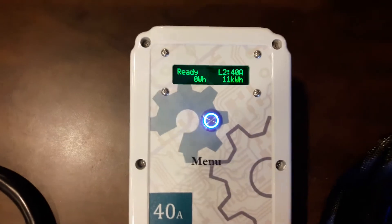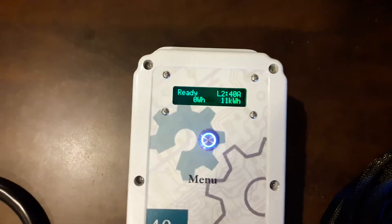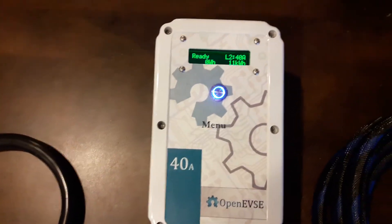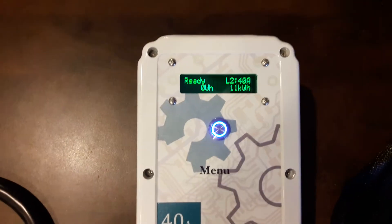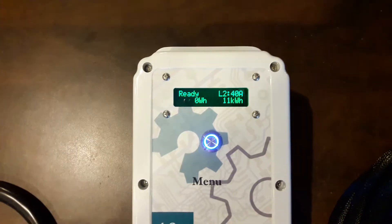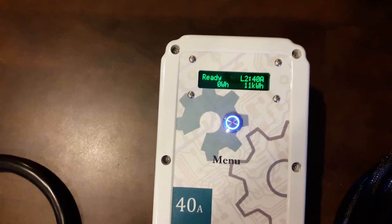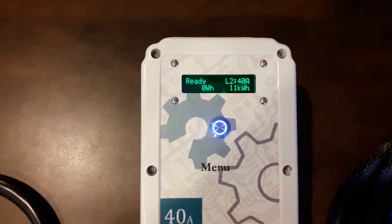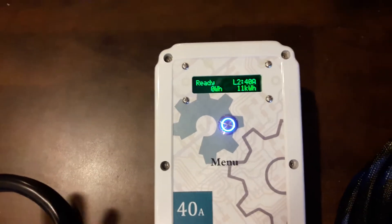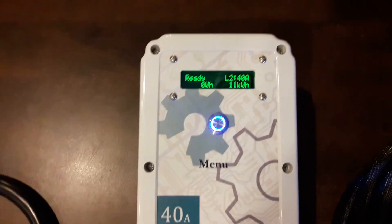Right now we don't have this plugged into the car — it is in ready mode. This particular model includes the ammeter, which is optional on some of my builds. I offer a huge variety of different units. This one's fully loaded to give you an idea of all the different possibilities. It has the RGB premium LCD so it changes colors with different status, as well as a real-time clock built in, which means you can set the EVSC to start and stop at times you would like to match up with time-of-use rates if you qualify for those in your state.